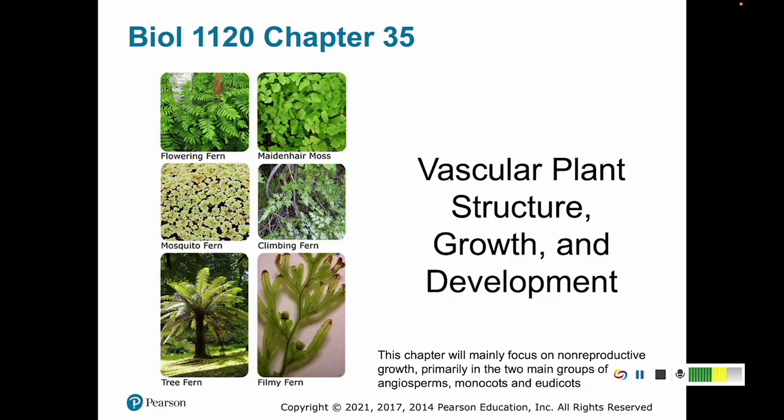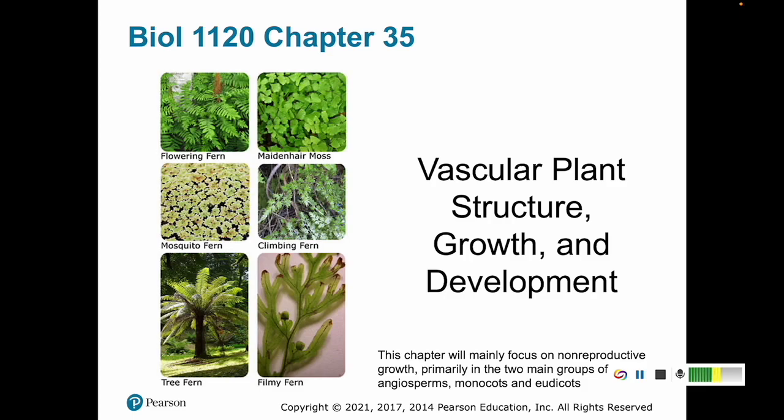So while we're talking about vascular plants, let's get into a little more detail about their structure. Here's some different types of plants. Are any of these vascular plants? Ferns, maidenhair moss, mosquito fern, climbing fern, tree fern, filmy fern. So those vascular plants are going to be plants that have vascular tissue.